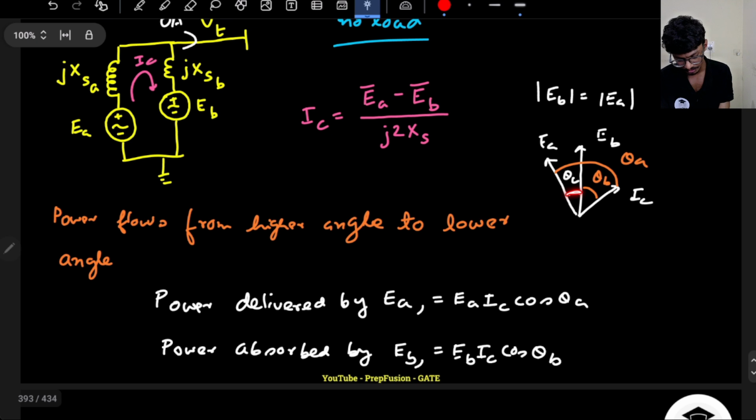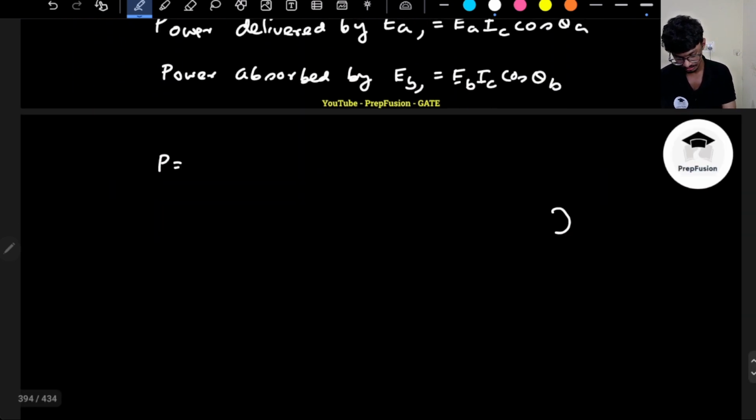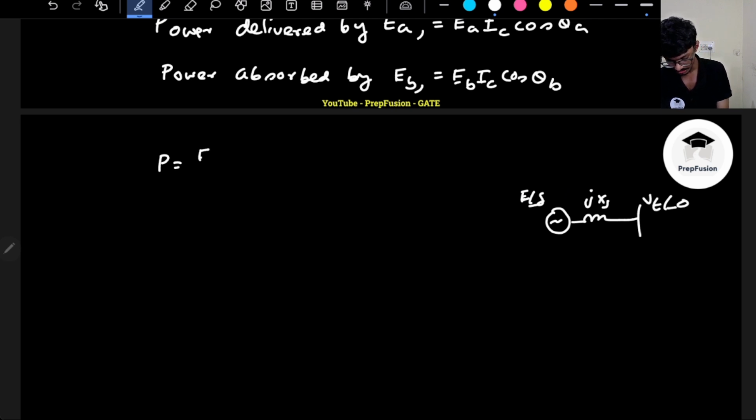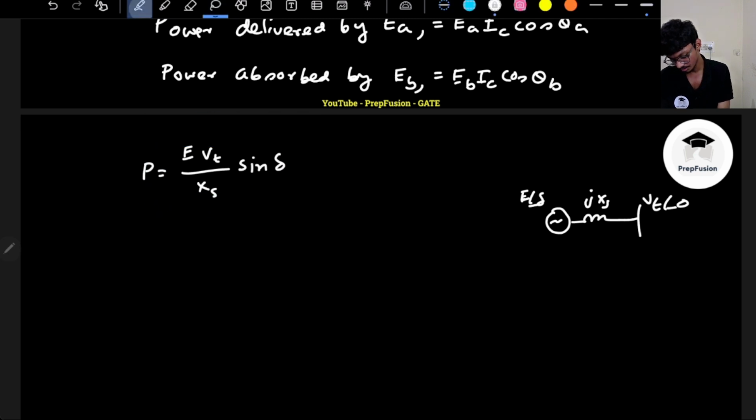One more thing is, we know if I have two potentials and there is an angle difference between them as theta C, I can write the power transfer between these two. If you remember, the power P was equal to EF Vt by XS sin delta, right? So if this was the configuration, this was E angle delta, and here I had some jXS, and here I had Vt angle 0. So for this scenario, the power was EF Vt by XS into sin delta.